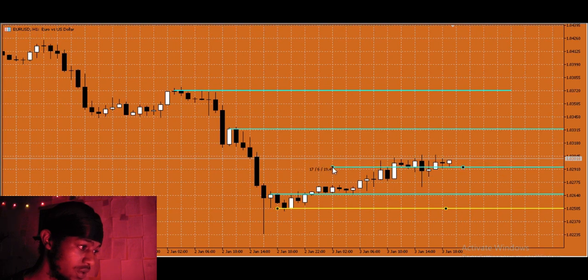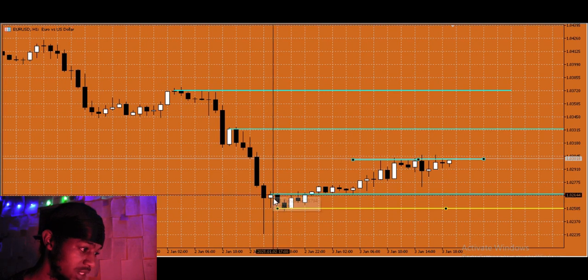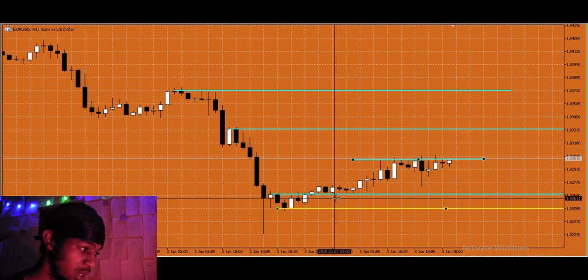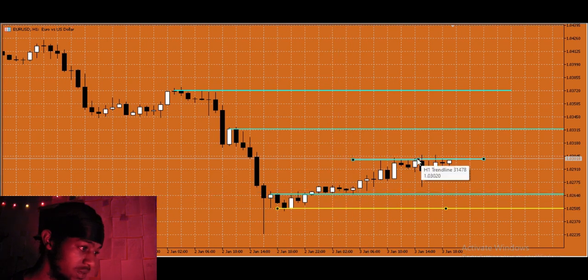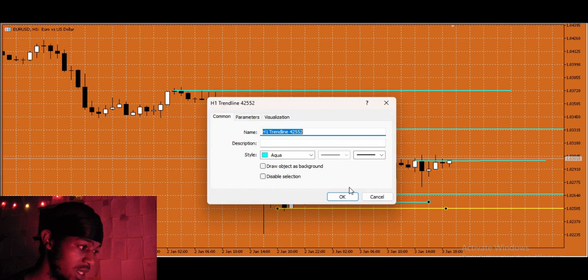So as you can see, we do have a couple of levels that are being respected by that blue line, which was outlining some buy side liquidity. Not the line I'm working on now, but this line over here. As you can see, price bounced off at some stage, but I will be getting to that really soon. Right now I'm just trying to finish up all the buy side liquidities, and then I would also start labeling out all my sell sides. And let me just change the color of that to yellow.